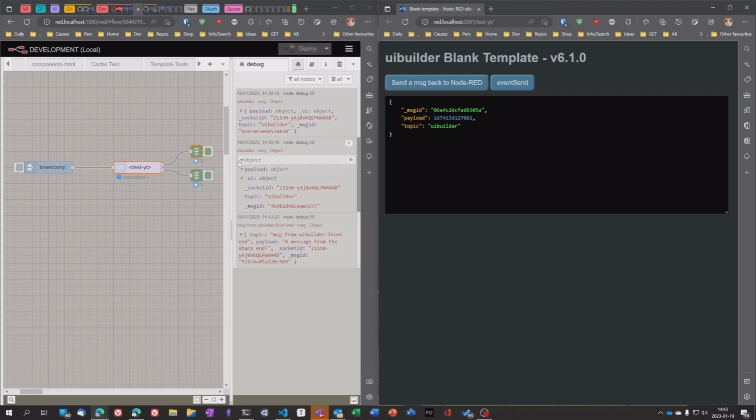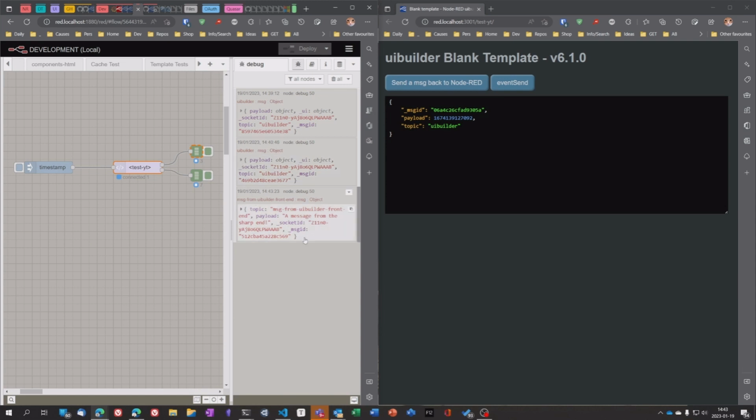So that's that one. Now the other button uses a more traditional way of sending data back. It uses a function called send, which is virtually identical to the send function that you would use in Node-RED itself for sending out a message. Yeah, and these messages, you'll note, I should have said that, come out of that top port, which is the standard message port. And if you hover over there, it tells you what it's for. So here we get more control about what we put into the message, and as you can see, there's nowhere near as much information here. It's just a very basic, simple set of data.